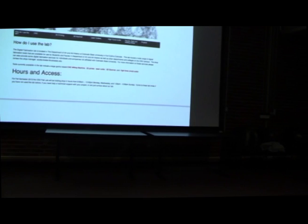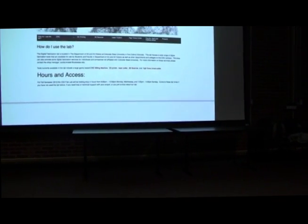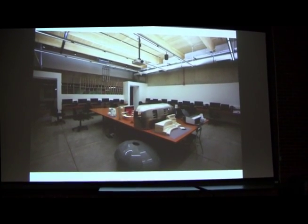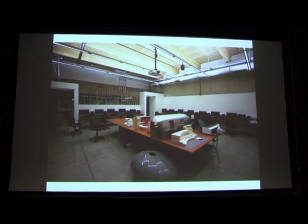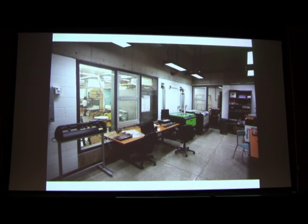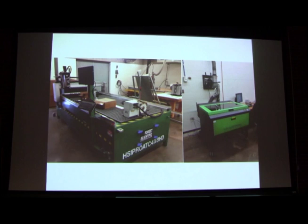When I first got to CSU, I spent a lot of time developing this kind of fab lab, shop space, computer lab, which has a whole bunch of digital fabrication tools in it, and building it out involved asking all of these questions that I think a lot of art departments are asking right now. Many of the 3D areas specifically have been thinking a lot about how we take these digital tools and integrate them into the space and then the curriculum of an art department and sculpture departments and ceramics. So I'm really happy to talk more about that. Something you guys are interested in.